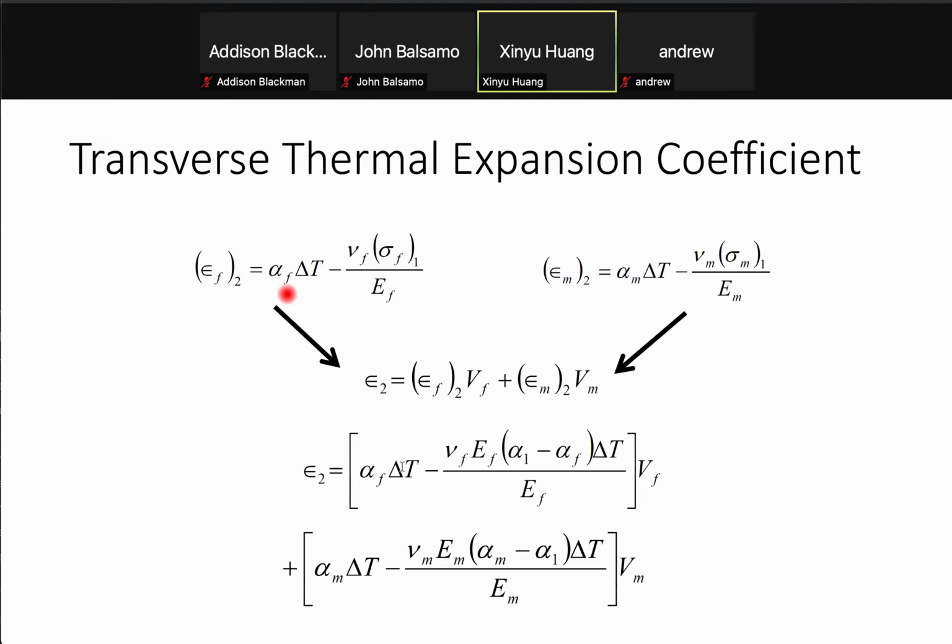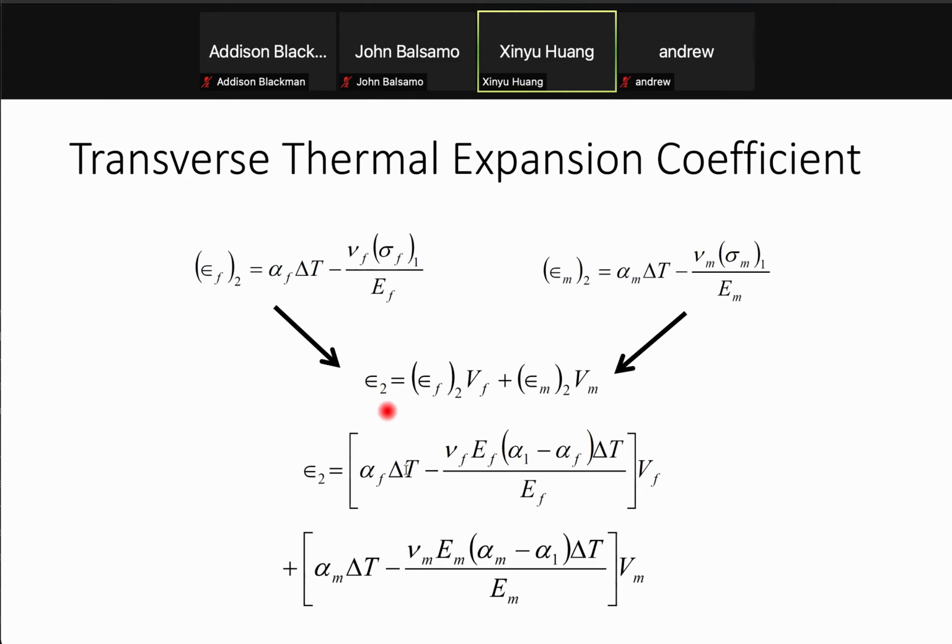One is its natural tendency to expand in two directions. The other one is due to the Poisson effect, because the fiber has stress in one direction. If the fiber has stress in one direction, it'll have strain in two directions due to the Poisson effect, right? This is the Poisson ratio. Now, if you pull a fiber, the fiber is going to shrink a little bit, push it, it expands a little bit. So that's the Poisson effect. This is just its natural tendency to grow in the two directions.